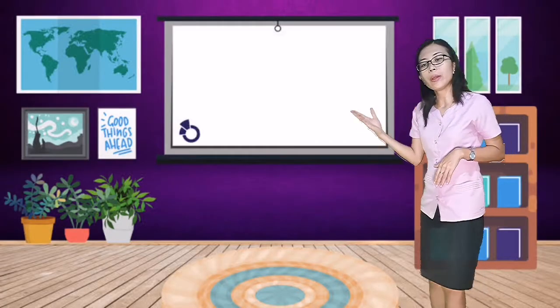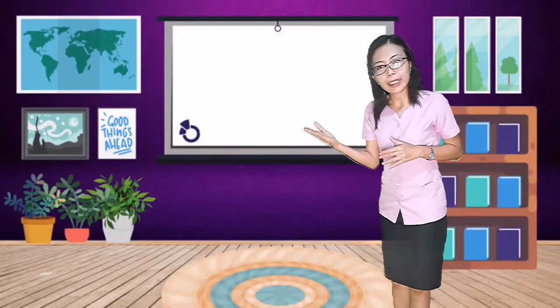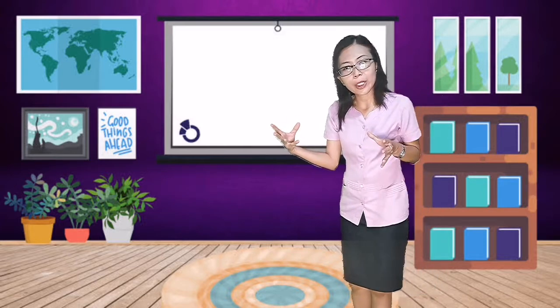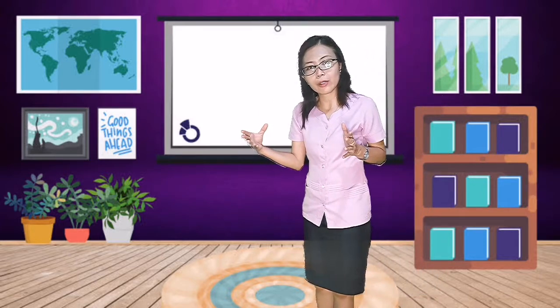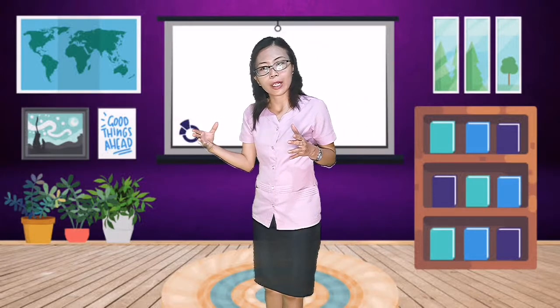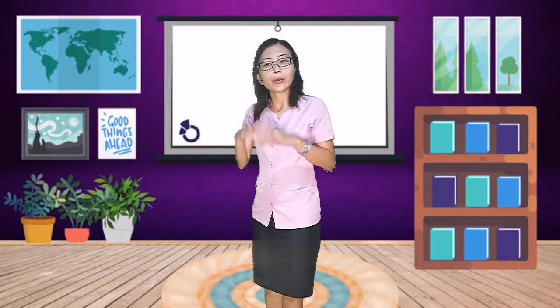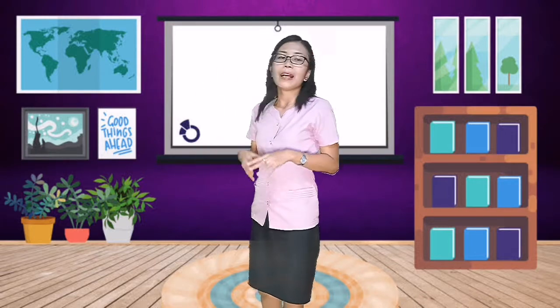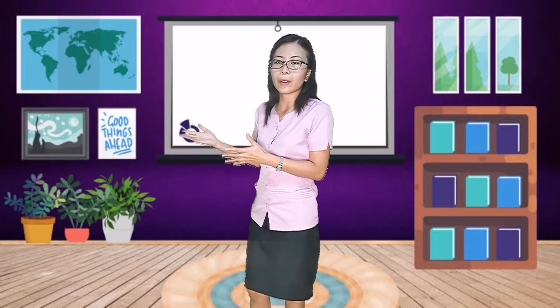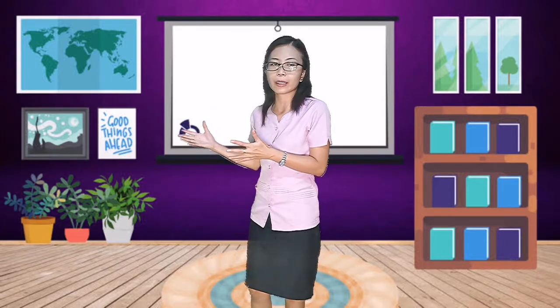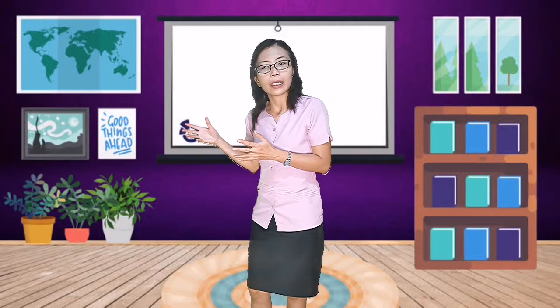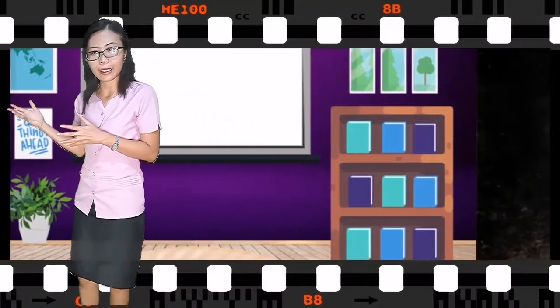Okay, I'll give you 5 minutes for group discussion and another 7 minutes for finalizing your answer as a group output. Okay, and for the meantime, I will show you a video, and this video is about context clues in the form of a song, and I hope that you would like it.